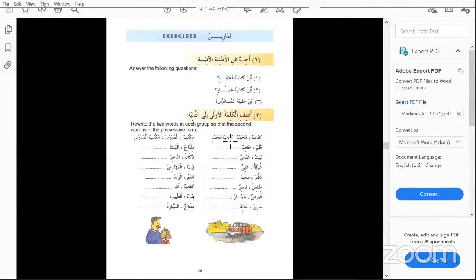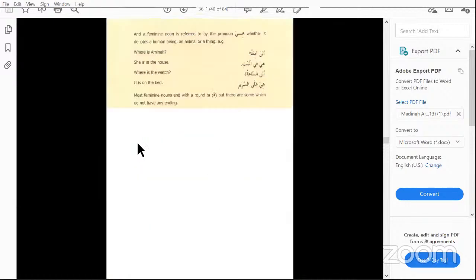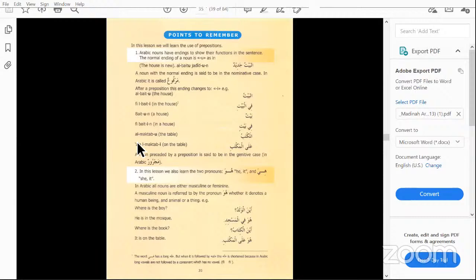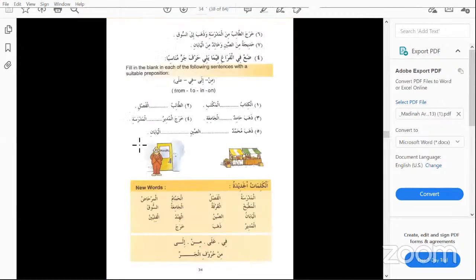Because the first word is called mudaf and the second word is called mudaf ilay, if the second noun comes without alif lam, meaning that it's indefinite, it gets a tanween, kitabu Muhammadin. In contrast, when you have maktab and al-mudarrisu, and we make it mudaf and mudaf ilay, it will become maktabul mudarrisi. Because alif lam is there, it is definite, so it gets one kasra. So this is what we will do in this lesson itself. So Sister Zahira, I would like you to first read the points to remember, and then we'll go through the lesson itself. Go ahead.